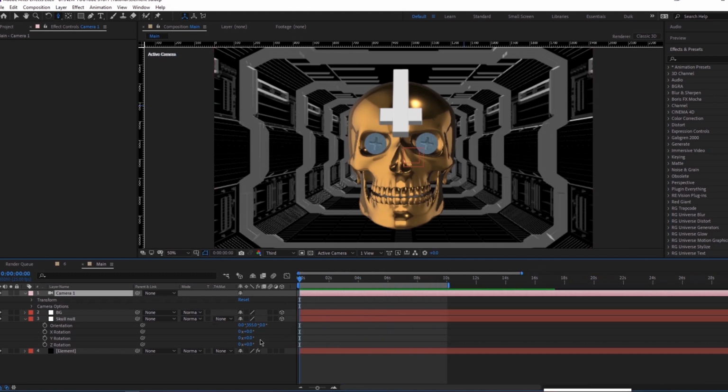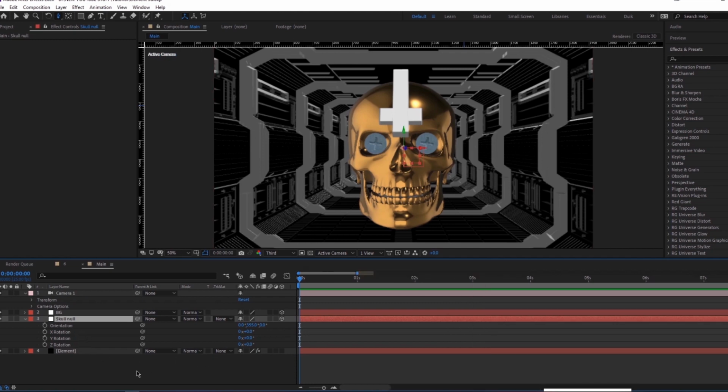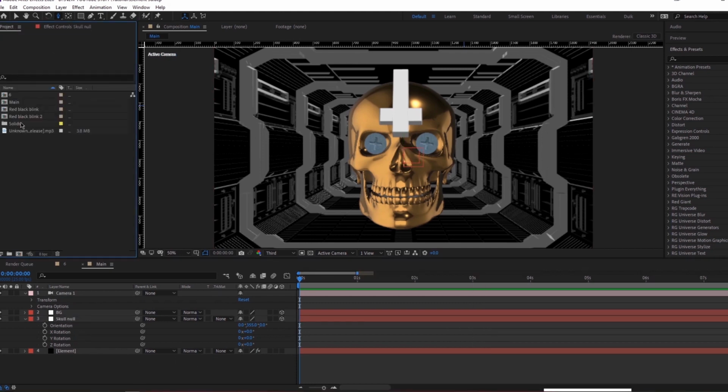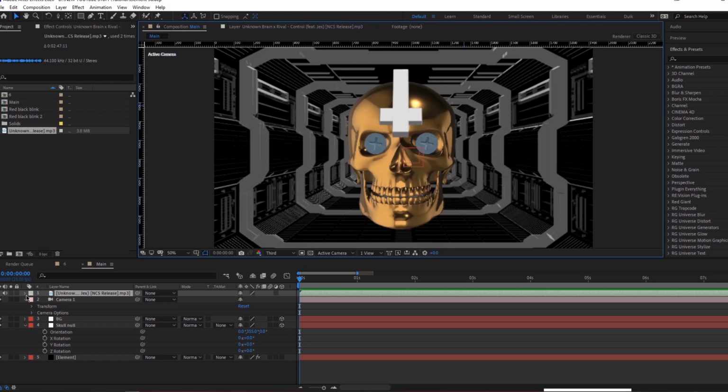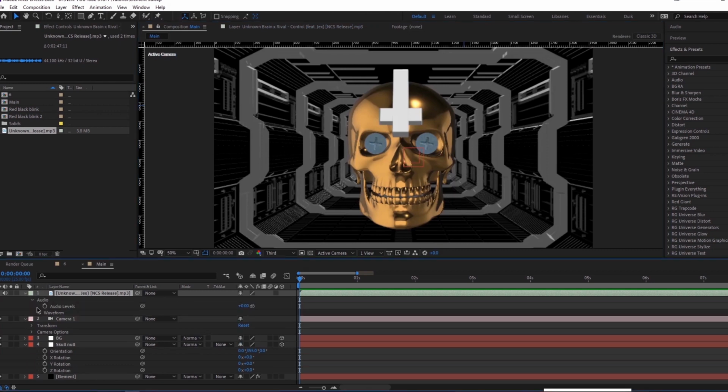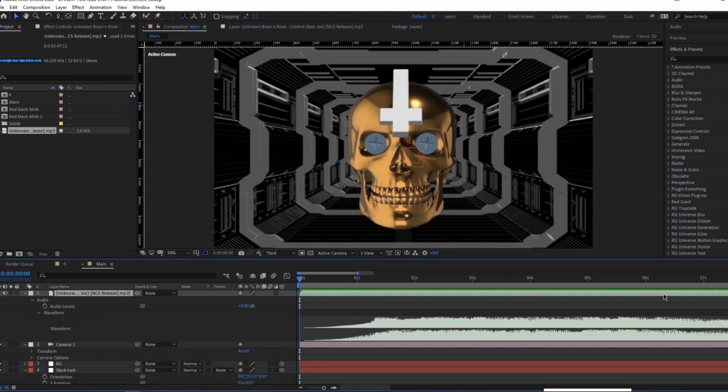We are going to create a 10-second loop, so I'll just press N on the 10-second mark, so it will loop 10 seconds. You can drop the music in here, and according to the beat we are going to animate the rest of the composition. So just find the drop and put it there.